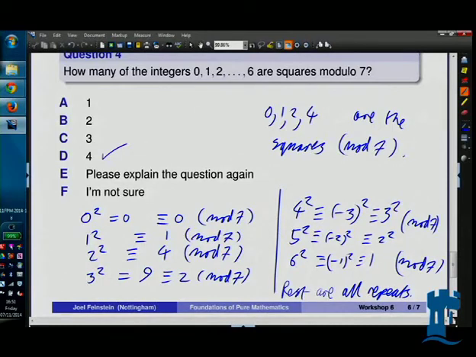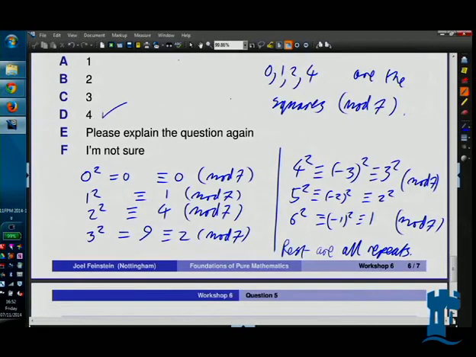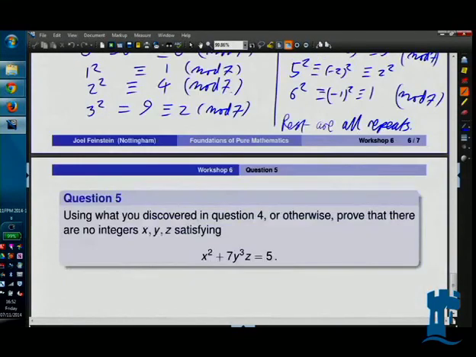Any square is congruent to one of those 4 numbers. And that's how you do question 5. Oh, but first, just any questions about that one? Okay, so you really only have to check 7 squares, but then it turns out that because a minus number squared is the same as a plus number squared, you really only have to check 4 squares and then you're finished. And some of those might have repeated, but they didn't. Now, if you do modulo 3, the only squares are 0 and 1, and 2 is not a square. So you could go back and do the first question again.